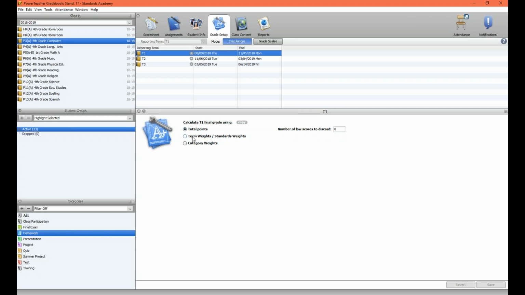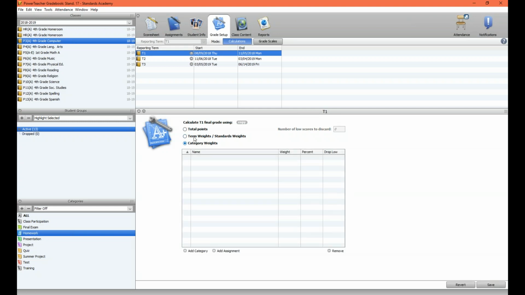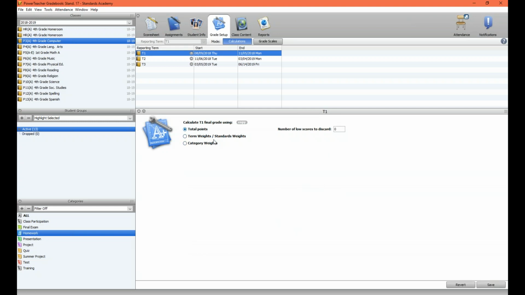There are term weights and category weights that you can play with. Total points will just do as it says. It'll add up all the points possible and all the points earned, and it'll get you an average of the student's grade, and that average is used to calculate the student's final grade.